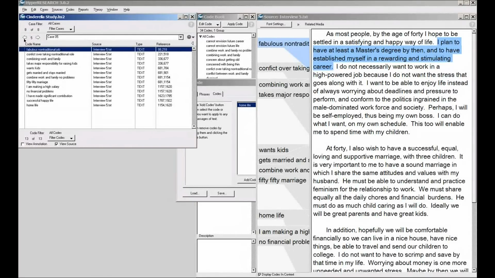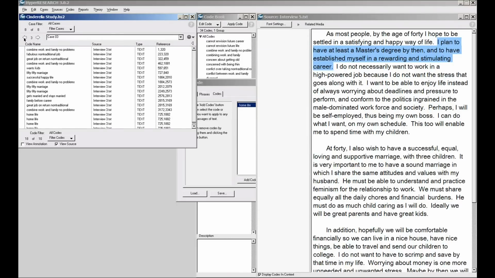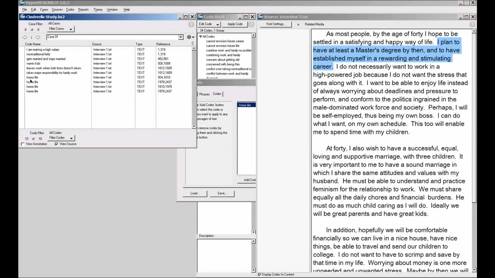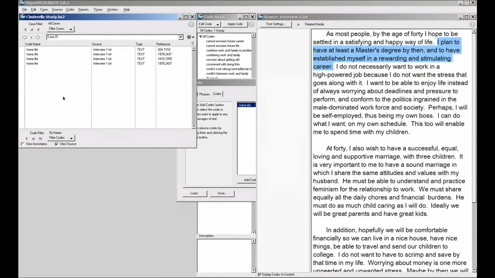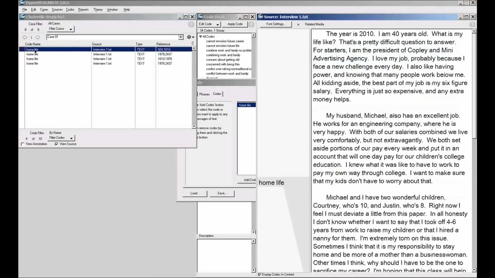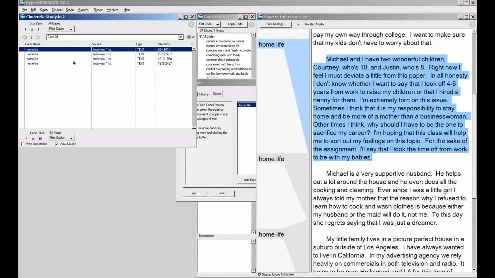And then I can browse through them, right? I can go back through here to my first case, and I can start looking at them. Or I could use that filtering capability to come down here and do a filter by name and just filter to home life, and then start going back and review those codes. And I can review them just by clicking on them. And when I click on a code on the case card, in the study window with view source checked down here, it will automatically display that over in the source. It will open the source window, open the source, and show me where that code is.